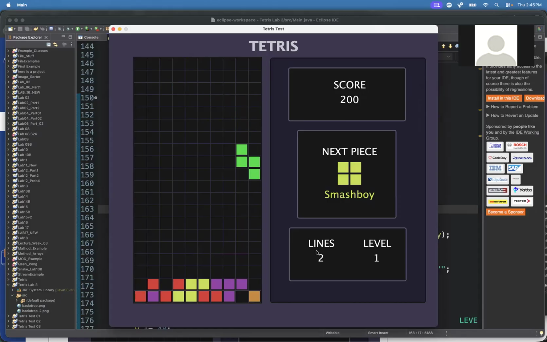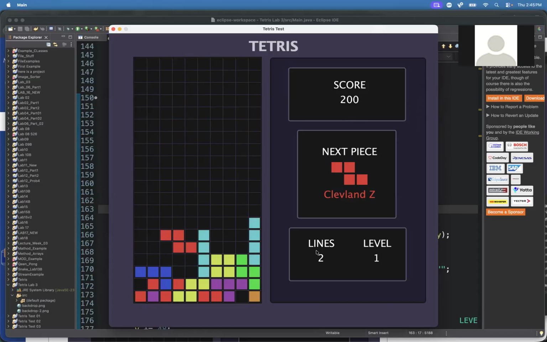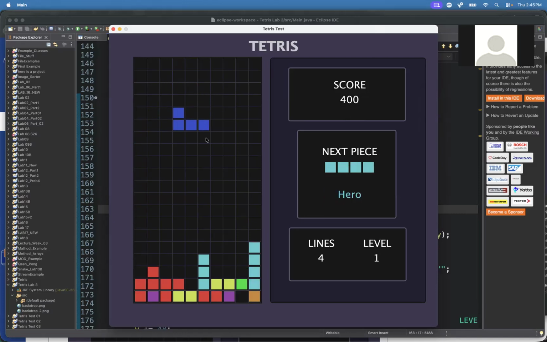And I think that the level is based on if you clear 10 lines, your level goes up. And that's what the code that we have in there does now. So pretty good game. But all this is just where we left off. All I've done is rearrange the information here in this panel.